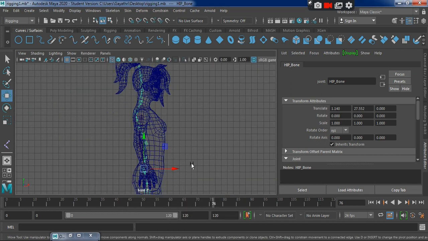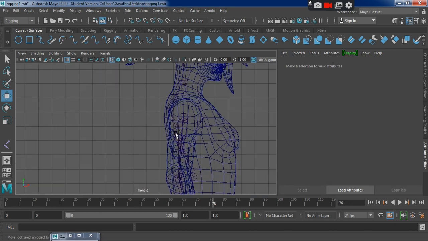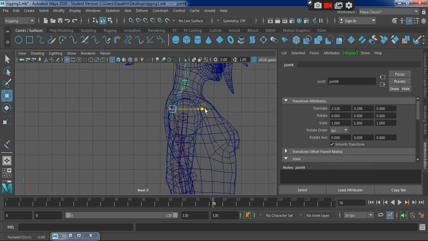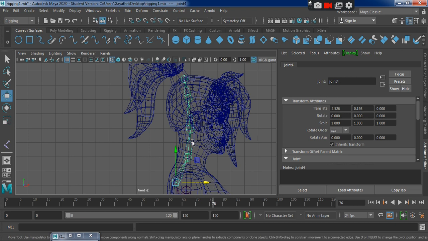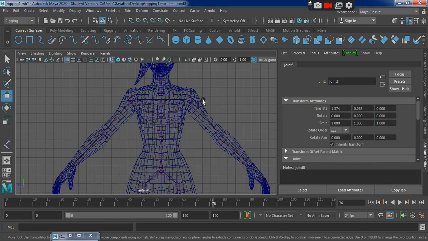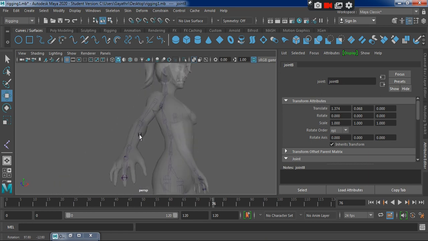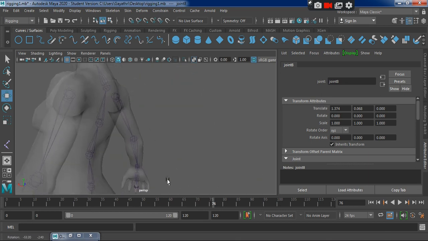Double check from the different angles whether it's correct. We can do small adjustments actually, if you think that it should be a little bit in front. I think that's what we need. So you have the spine going through the character like that.